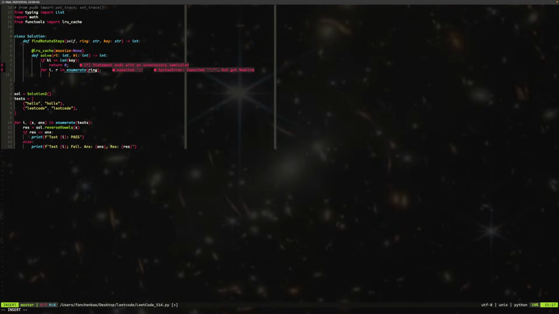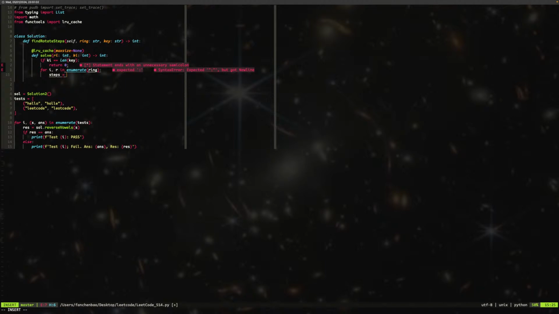And we need to find also the smallest steps. So steps shall equal to ri minus i. Well, it depends.